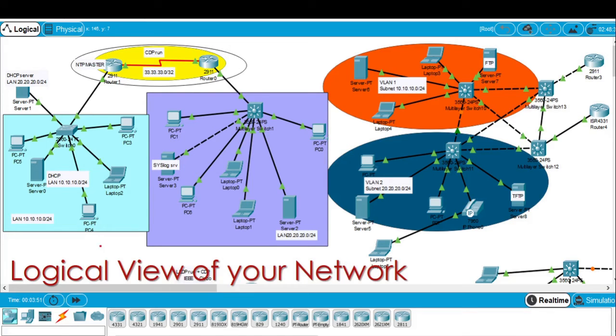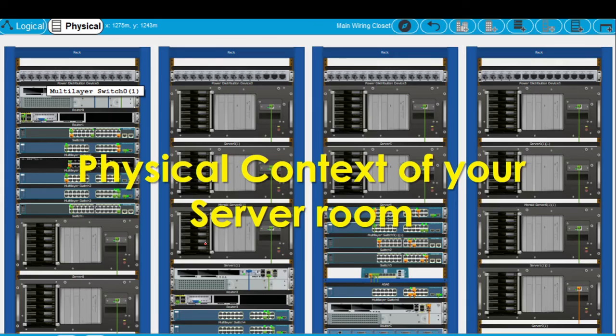Look at a full logical view of your network. The Cisco Packet Tracer has two views, the logical view and the physical view. So the logical view usually gives you a diagrammatical layout of your network, while the physical view gives you a physical context of your server room, of your wiring closet, where you have all the racks, all your rack-mounted servers, rack-mounted switches.